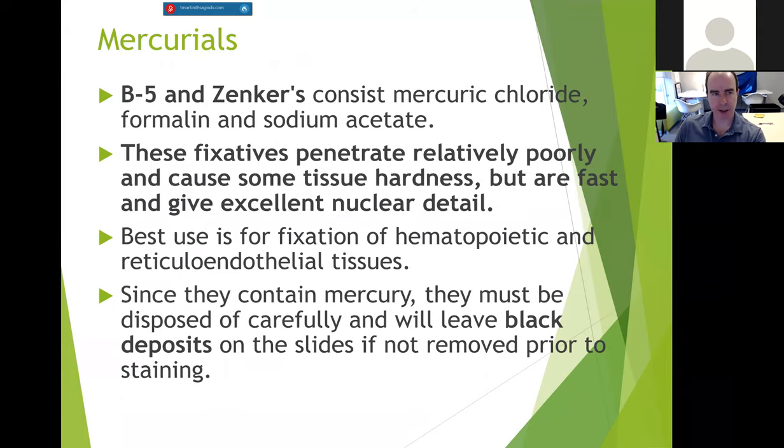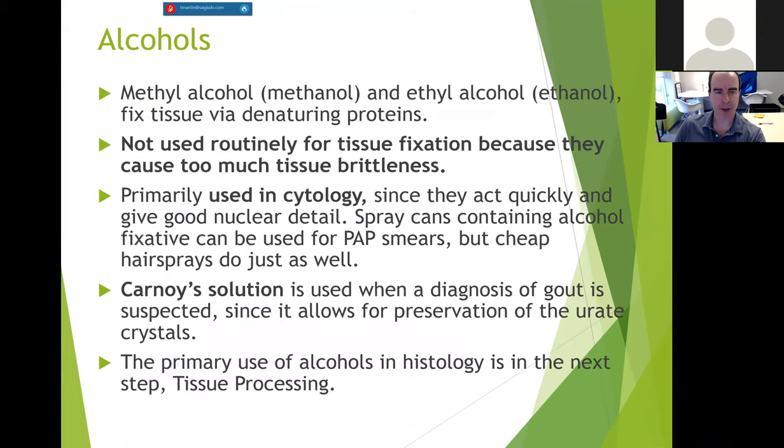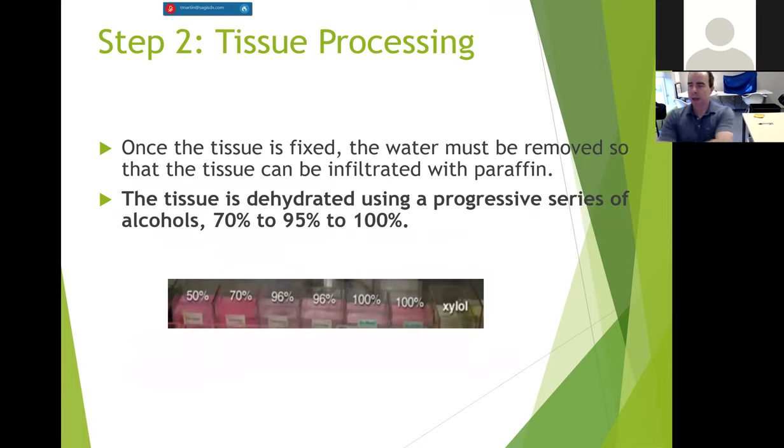Glutaraldehyde, we're not going to talk about that. We're just going to skip through some of this because it's not relevant and it's not going to be on your board. So the second step is, after we've received it and we've grossed it, it goes through tissue processing.